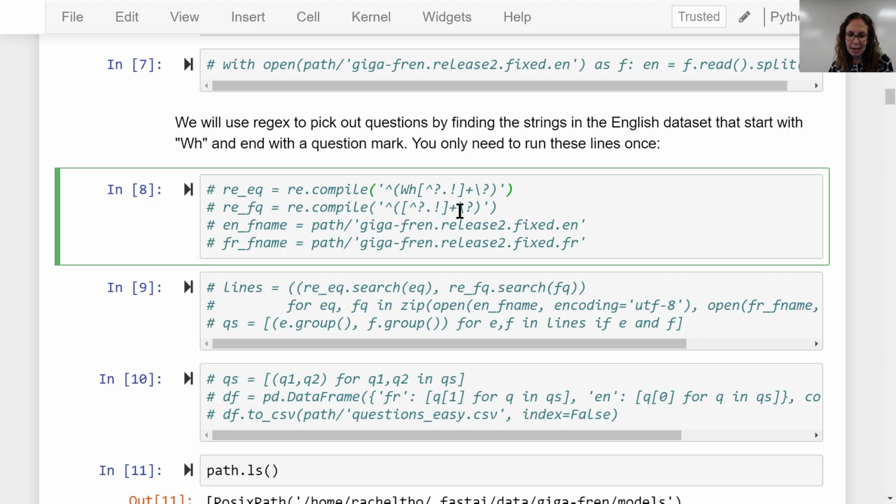You can see here the caret is saying starts with, so we want stuff that starts with a WH and then has a question mark afterwards, and we're picking out from the WH to the question mark, and it can have any sort of characters in between. We're doing this just to try to keep our task manageable, since translation is a pretty tricky task.